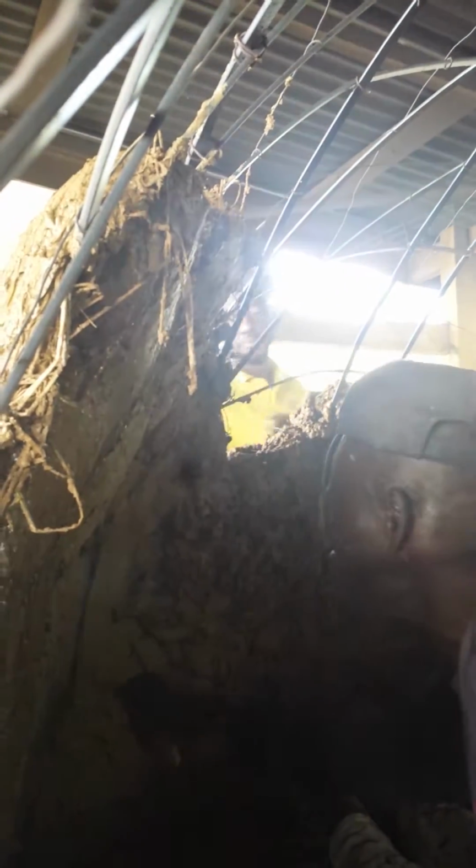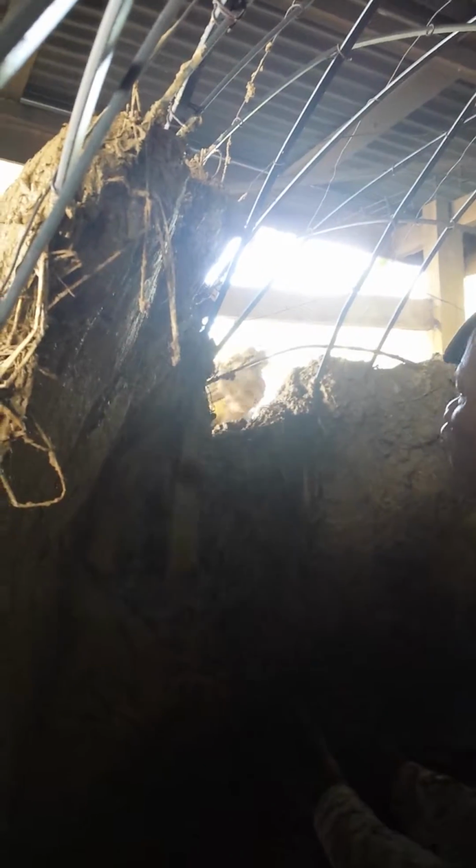So just last week they took down the old dirt oven. It was a different shape, but this one is more dome-like, which is a traditional style oven. Dirt ovens have been here since way before the slave trade, with the Caribs and Arawaks.